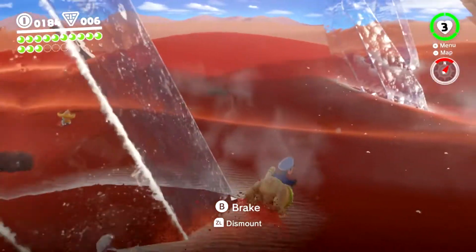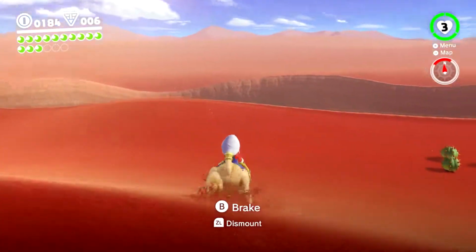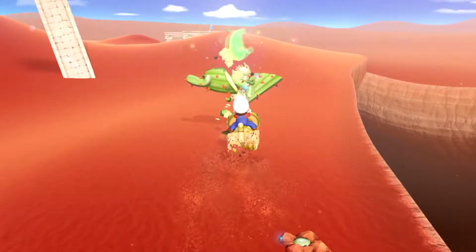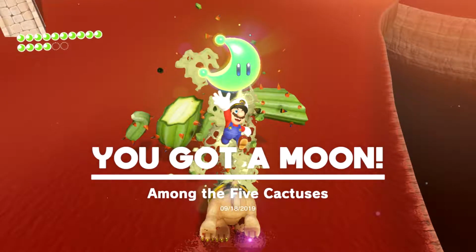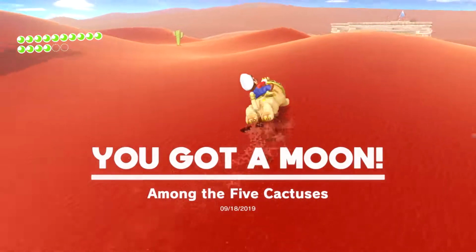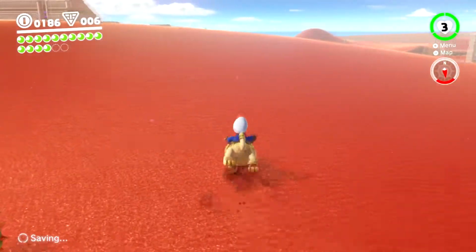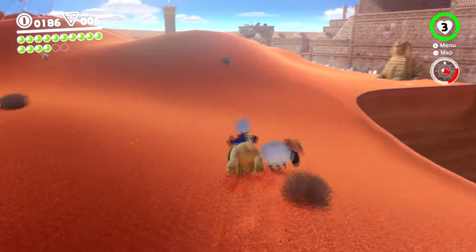Okay, I could also try to find the guy's sheep this way, but I honestly don't know where that is, so I'm going to give up hope on that for now. Ready and slam. There we go. I knew it! Okay, here we go. There, nice! So that's among the five cactuses. So there we go, that's another moon. I could do the farmer's one, but I honestly can't find a stone cactus. So I don't care, because I found another one that I think I find more fun over here.